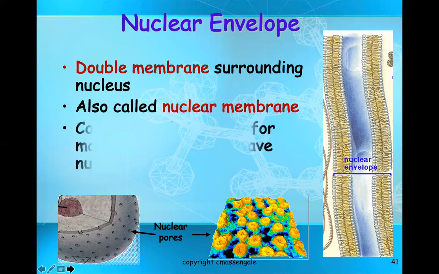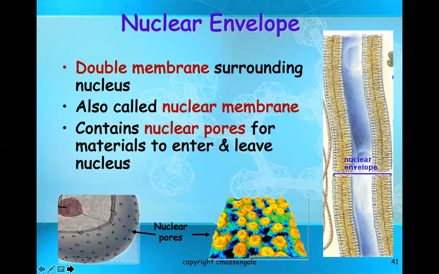Again, your nucleus has its own covering, and we call it the nuclear envelope. So it has its own membrane. So our nucleus is a membrane-bound organelle. And in between this nuclear envelope, we have what we call the nuclear pore. These are the openings, or something like a gap in between the nuclear envelope, which allows some materials to go in and to go out of the nucleus. Okay.